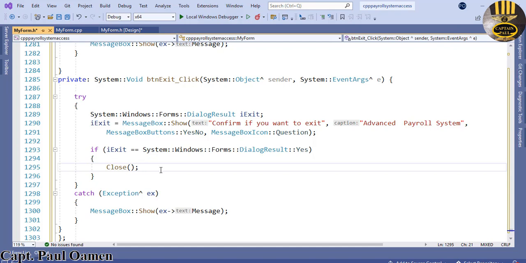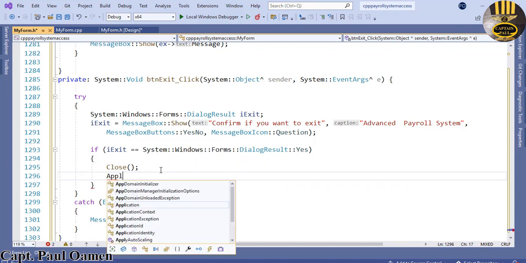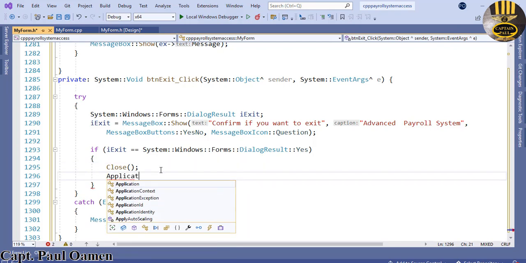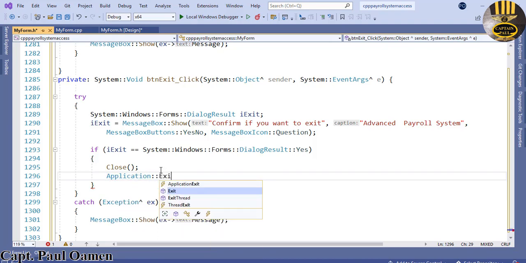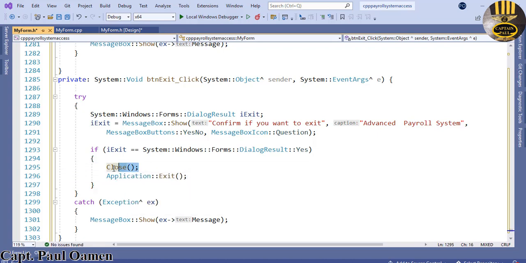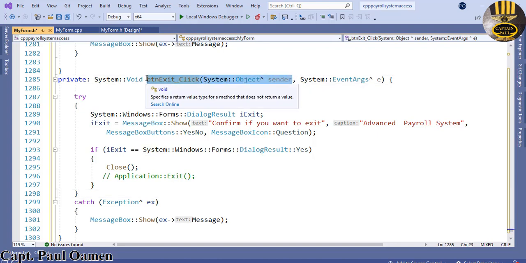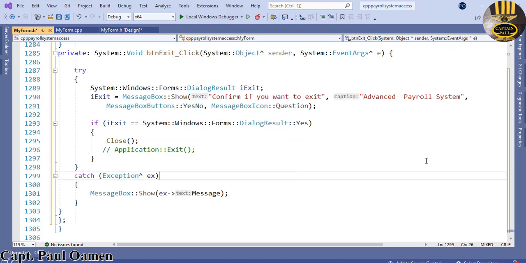Normally I just use application column exit, but it seems to see close somewhere, I don't know, but let me comment this out and let's try this code close. But then I'm going to copy this because I'm going to use it straight inside my menu. Okay, the menu created for the system.